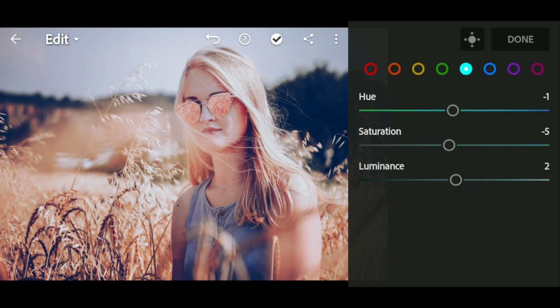Go to aqua. Decrease the hue to about -30. Saturation to about -34. Go to blue. Decrease the hue to about -30. Saturation to about -35.